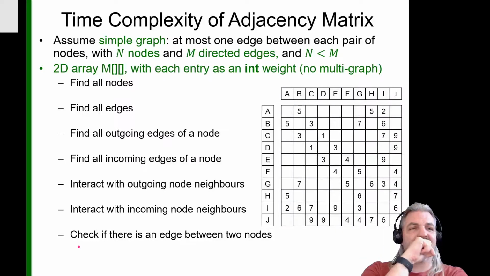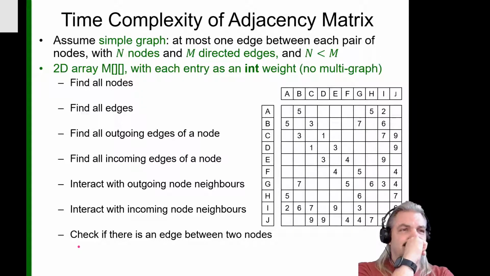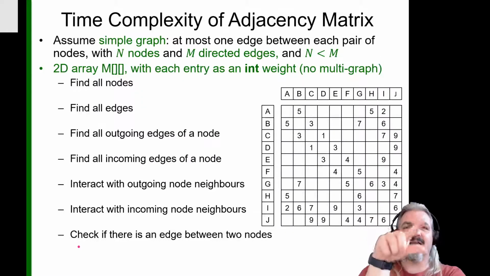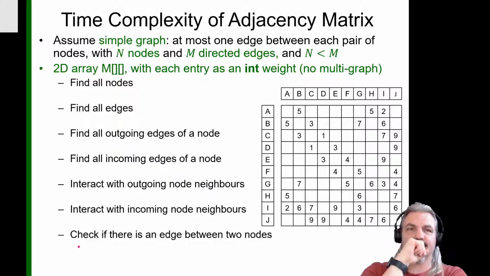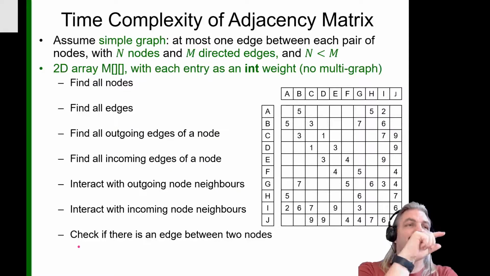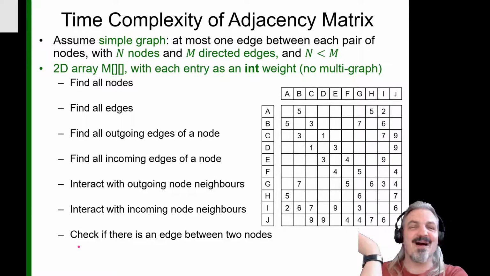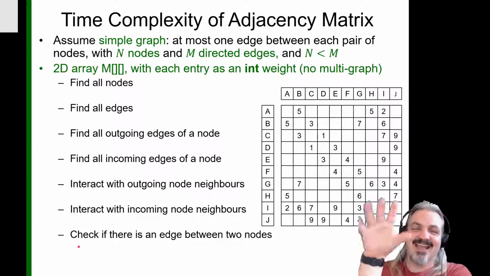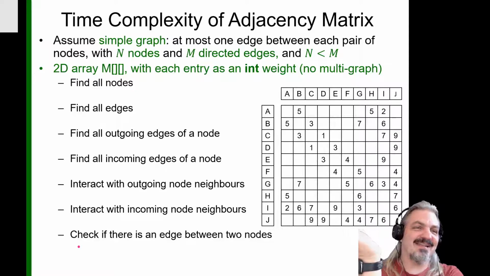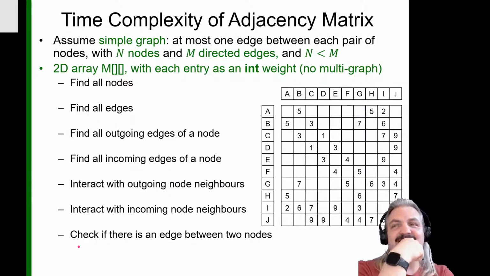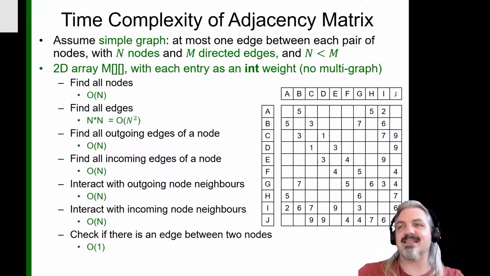Who's going to shout out an answer into the text? Finding all the edges when you're given this data representation. Order n squared. Well done, that man. Or woman, or whoever you are. So, yes, it's order n squared, right? And that is really quite slow. So here, look at that. That's the big one, order n squared, finding all the edges.